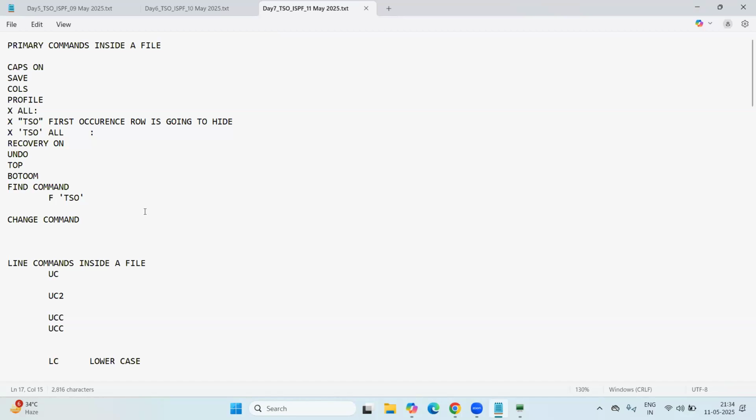What about others, team? Hi Venkat, this is the first time I'm seeing all these commands.